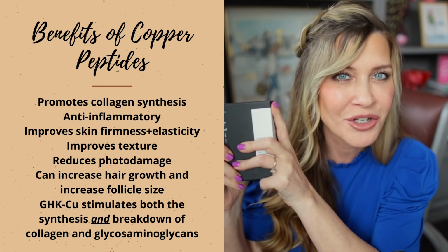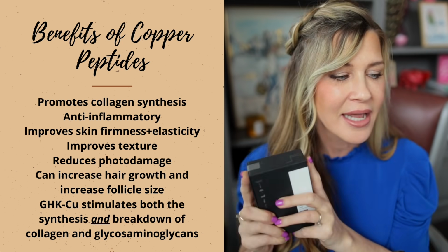So that's how I actually even have my hands on this, and that is also partially why I'm going to wait until I finish my other copper peptide before I open this, because I want to enjoy every last drop of it. But if you are somebody who loves copper peptides and you're in the market for one, when this is in stock, it is definitely a fantastic copper peptide. I love that you mix it fresh and that you get a potent copper peptide in this bottle. So that is my number 10 product.